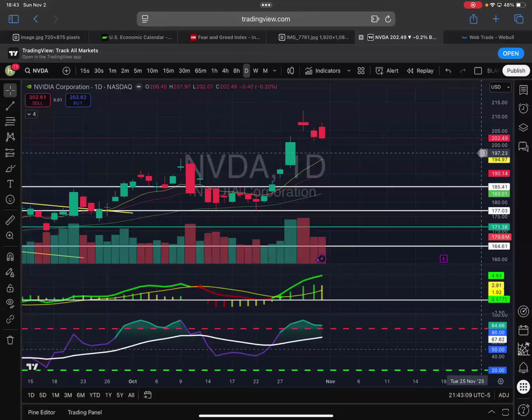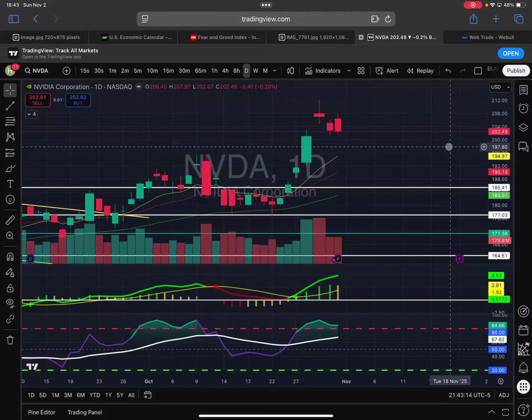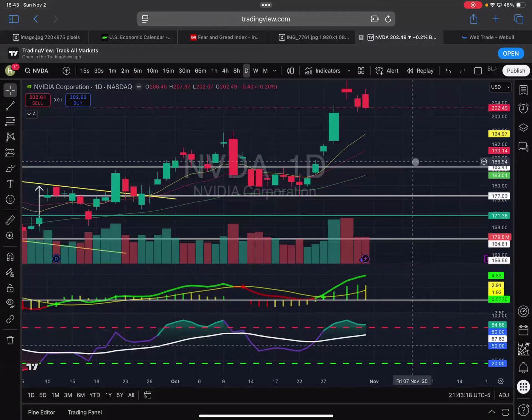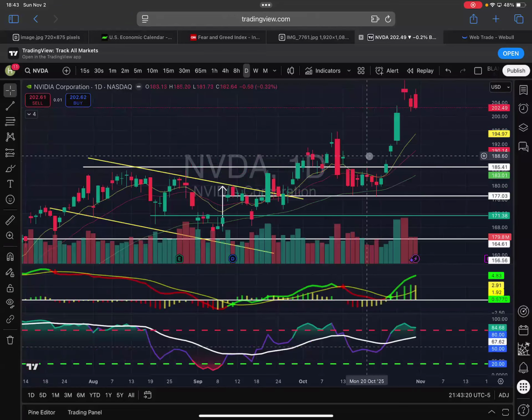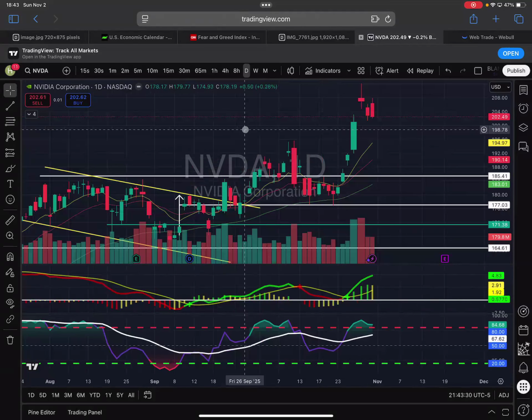As you saw on the daily time frame, right? One of the key things is we're going to use the daily to determine the overall trend of the stock because that gives you a more spread out outlook on where the stock is going. Because every one of these candles equals a whole day's worth of movement. So this gives you a lot of data and creates the patterns that you're looking for to basically go off of.